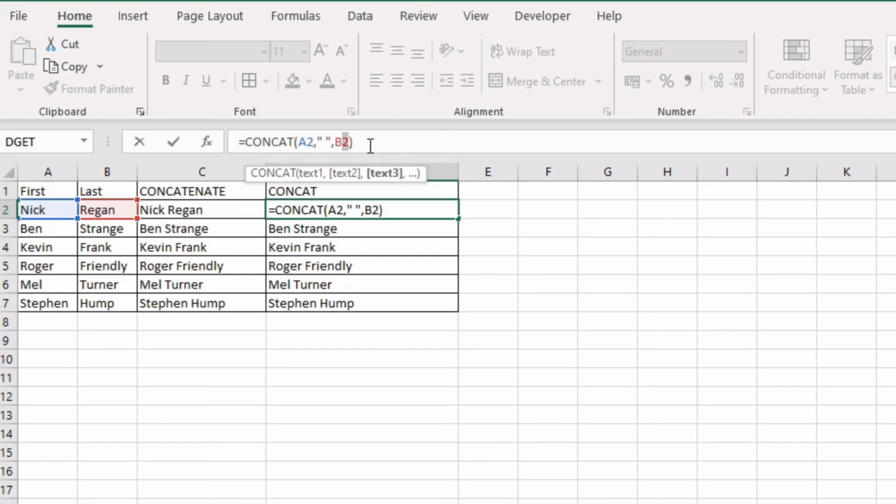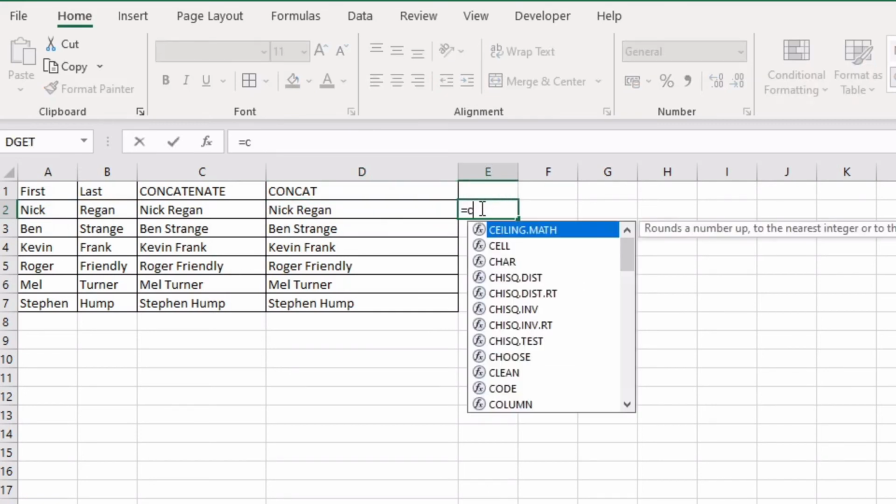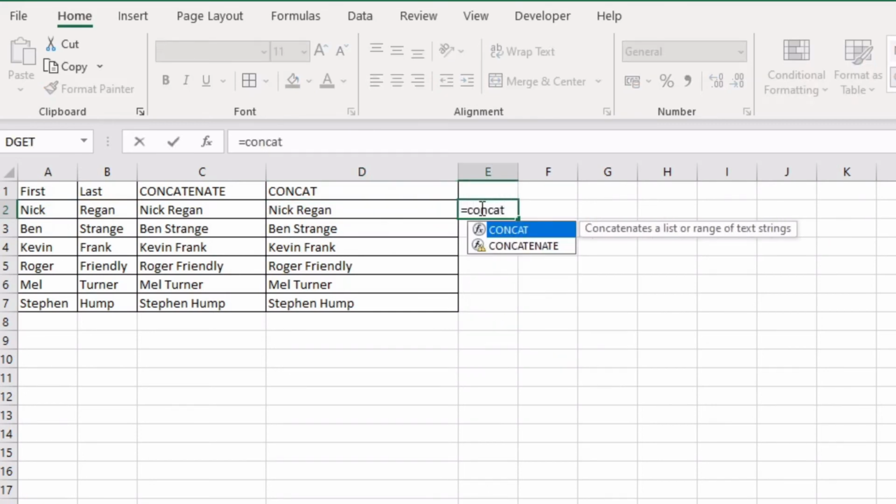An example of that might be if I come over here and type CONCAT, open up a bracket. Text 1 might be our first name like this. Hit comma, open up quotation mark, and then we can type something.